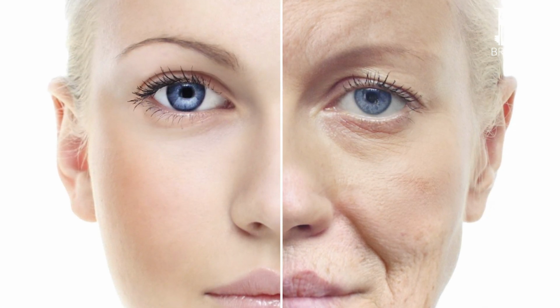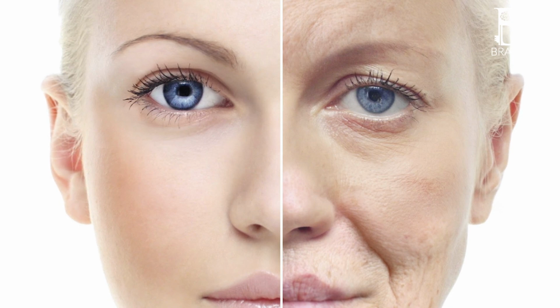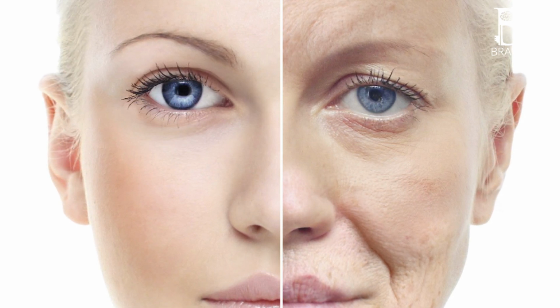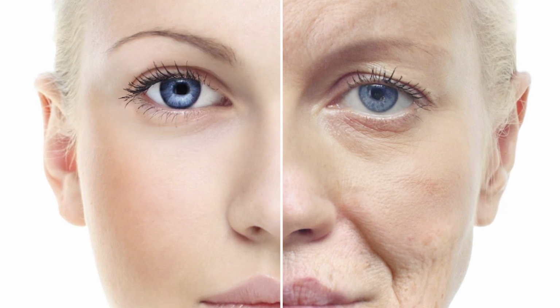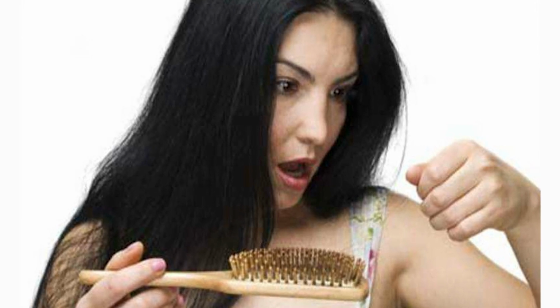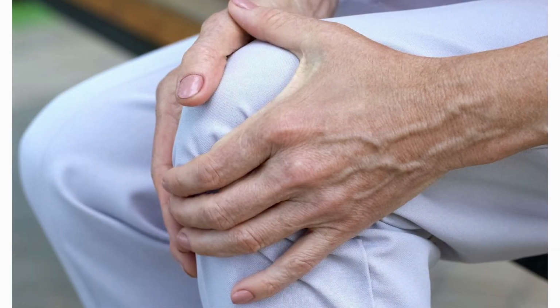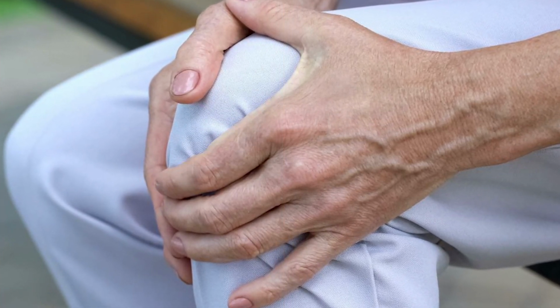When do you start losing collagen and why? Humans start losing collagen when they turn around 25 years old, and it becomes more obvious after the age of 35. As collagen decreases, the epithelial structures weaken, the skin becomes thinner, your hair is less strong, and wrinkles and sagging skin begin to appear. Also, your tendons and ligaments become less elastic, and your joints lose flexibility.